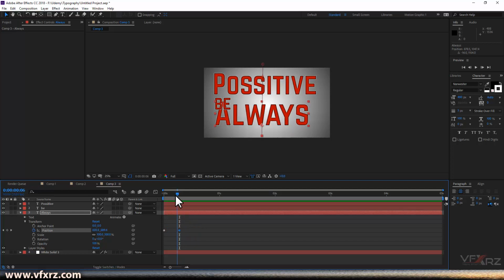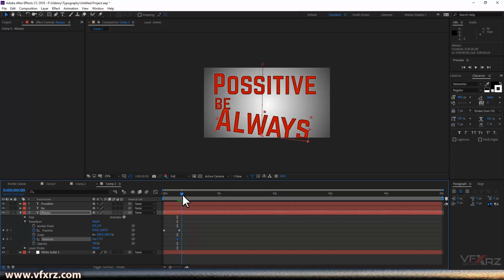And when we, for example from here, come to this point, I want to change rotation too. To change rotation, add a keyframe from here for rotation, change the indicator a little, for example from here, change it to here, and here, and change it to 0 for the last frame.